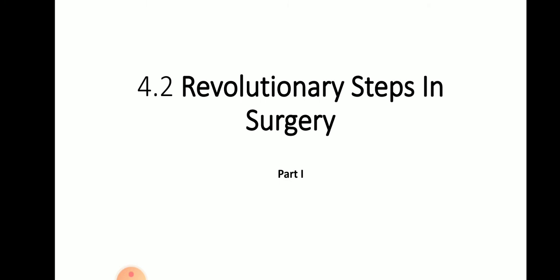So, revolutionary steps in science or in surgery means the dramatic or drastic change that has occurred in the field of surgery. In other words, it is the advancement of technology that has brought a drastic change in the field of surgery. So, we are going to learn in this lesson what advancements in technology have occurred in this field of surgery. So let us begin our lesson with a nice thought.